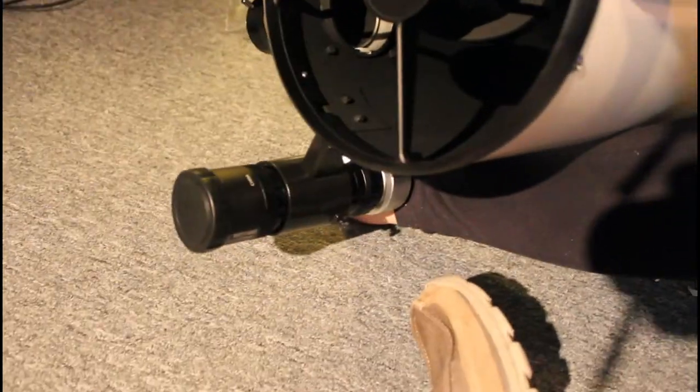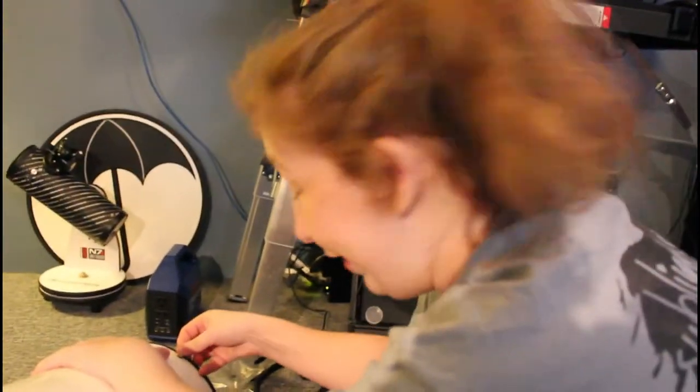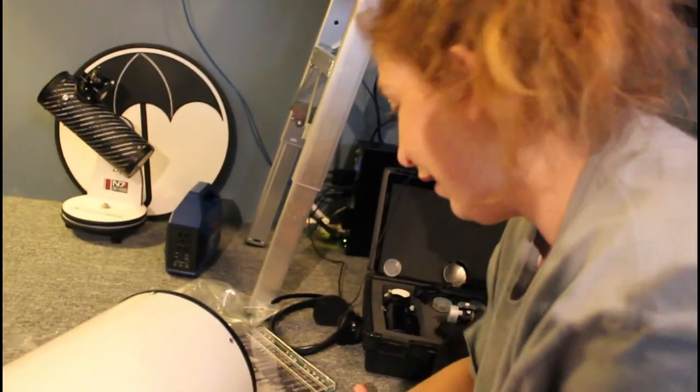Maybe it would help if we took the finder off of it. Yeah, it might. Let's take the finder off. Yeah. Because we're bright people like that. And we're very bright people. Take the finder off. And the auto guider as well. You really did not think this through, did we? We did not think this through. Yeah, well. Why will you not line back up? I don't like you anymore. We'll get it. Okay. Can I put it down now, please? There we go. You got all the screws in? No, I don't have all the screws in. All the braking parts are no longer attached. Thank God.